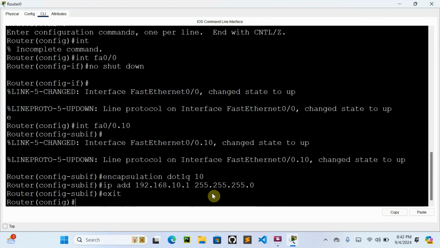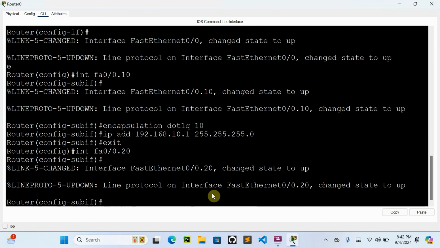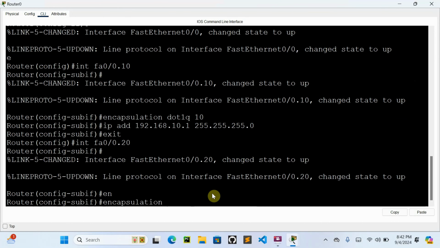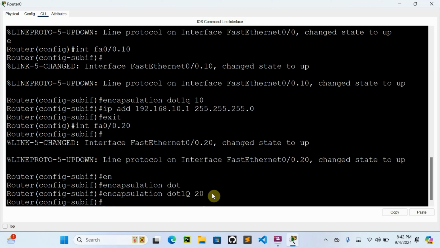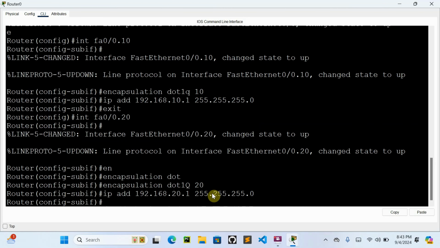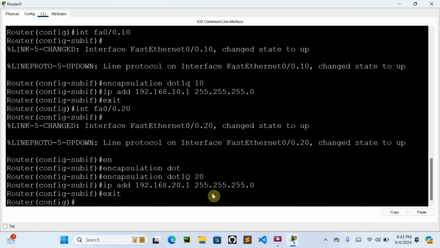Interface FA0/0.20, encapsulation dot1Q 20, IP address 192.168.20.1 255.255.255.0. Exit.